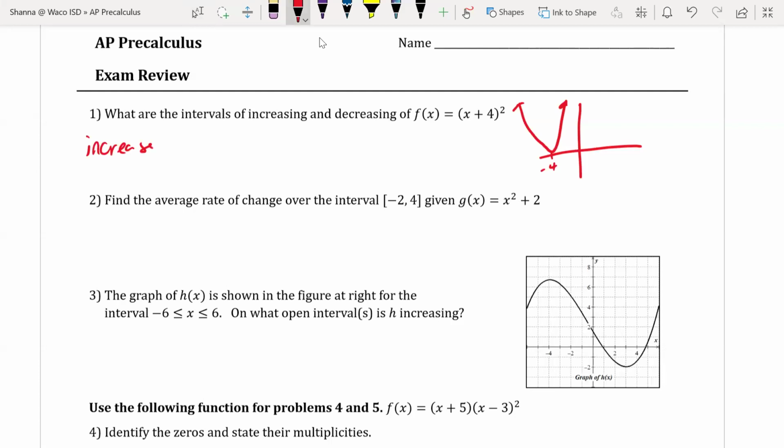guys, when we're writing intervals of increase and decrease, which goes against my soul completely, we're using brackets and parentheses: brackets for numbers, parentheses for infinity. So we're increasing from -4, so this should be a bracket. See how hard it is for me to almost put parentheses, and to positive infinity. And we are decreasing from left to right, so we're decreasing from negative infinity up until we get to -4. The problem is not meant to be hard. It's just to make sure that you understand what it is asking you.